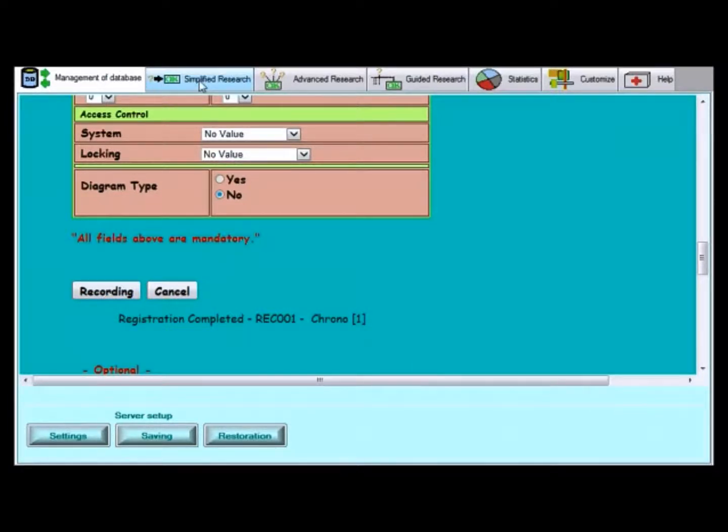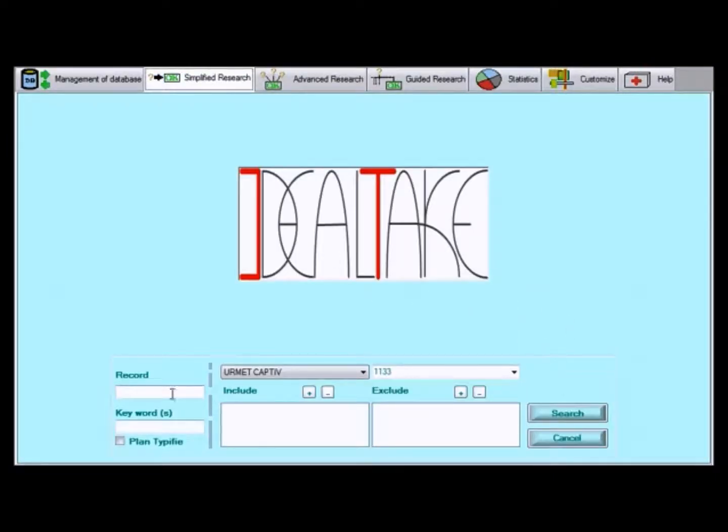Go back to the Simplified Research tab. And let's type in the record field the word REC. Then click on search.